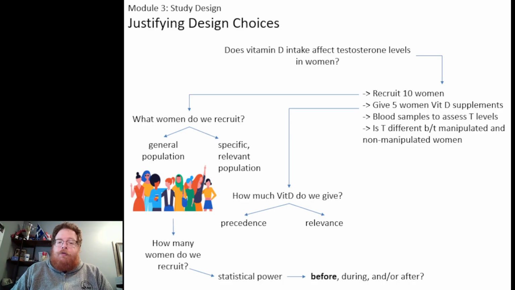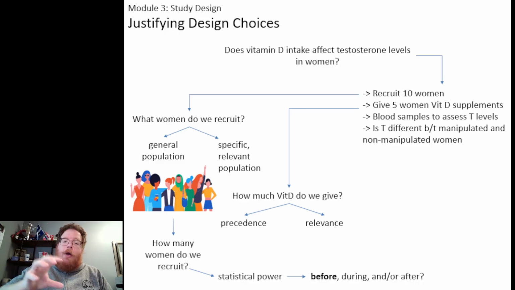So what I might do then is, okay, well, what's the amount of vitamin D that's typically present in one of these capsules? Oh, it turns out it's 15 units. Okay, well, then that's what we'll do for our study. So in this case, we have a relevance argument that we've made here, that this is the amount of vitamin D that is contained within these vitamin D supplement capsules that are freely available in pharmacies or grocery stores. And so that's the rationale for this particular choice.